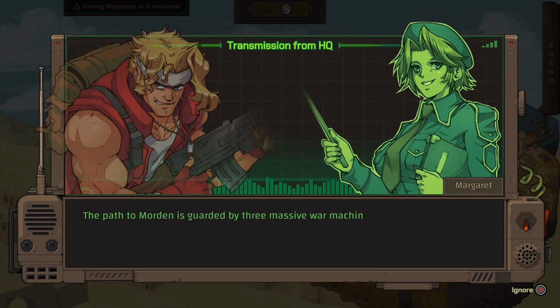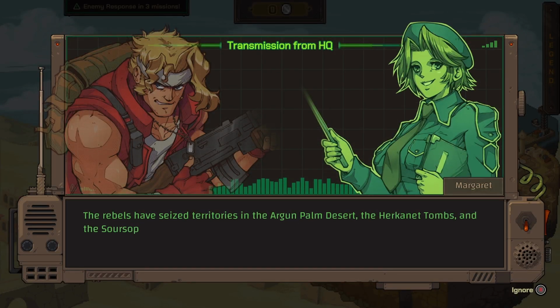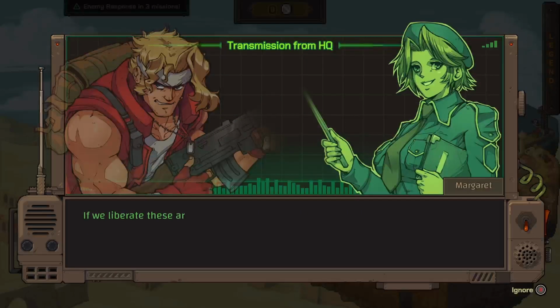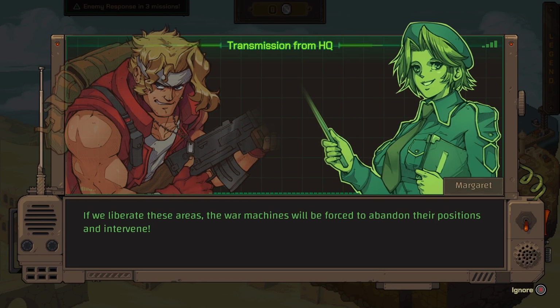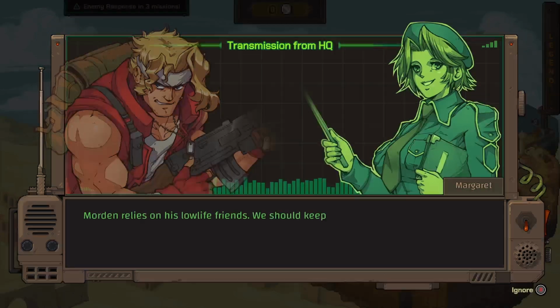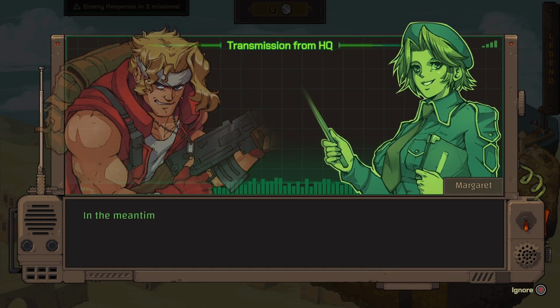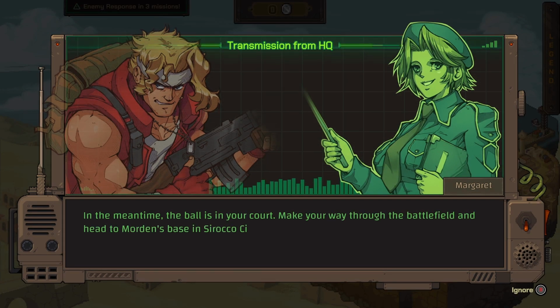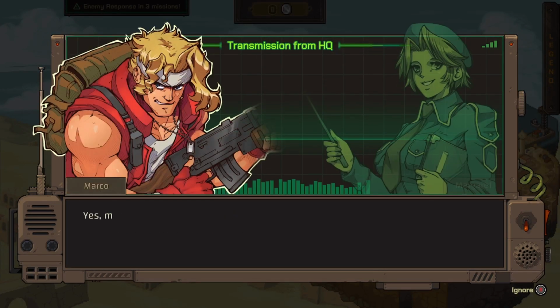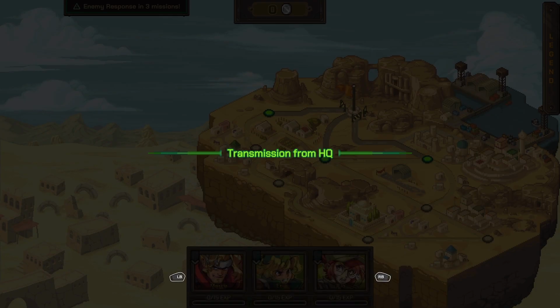Not so fast, Rossi. The path to Morden is guarded by 3 massive war machines. It seems they're playing coy with us, keeping out of sight. But all is not lost. The rebels have seized territories in the Argon Palm Desert, the Hekarande Tombs, and the Soursop Jungle. If we liberate those areas, the war machines will be forced to abandon their positions and intervene. And Morden, are you sure we'll be able to capture him this time? Morden relies on his low-life friends. We should keep an eye out for any chance to break those alliances up. In the meantime, the ball is in your court. Make your way through the battlefield and head to Morden's base in Sirocco City. Yes, ma'am. Peregrine Falcons, head out.